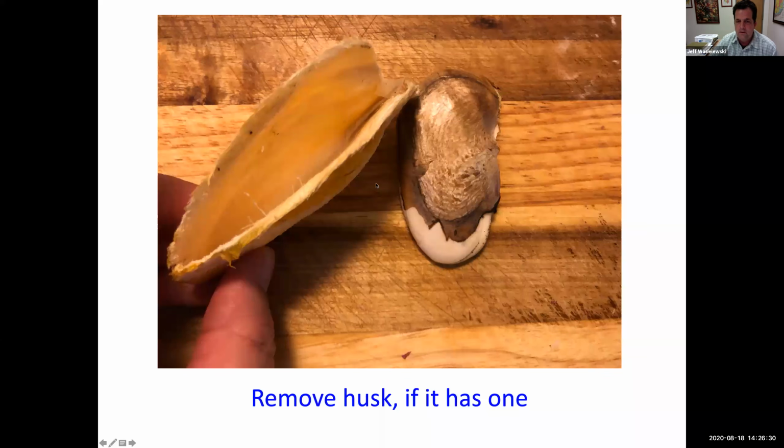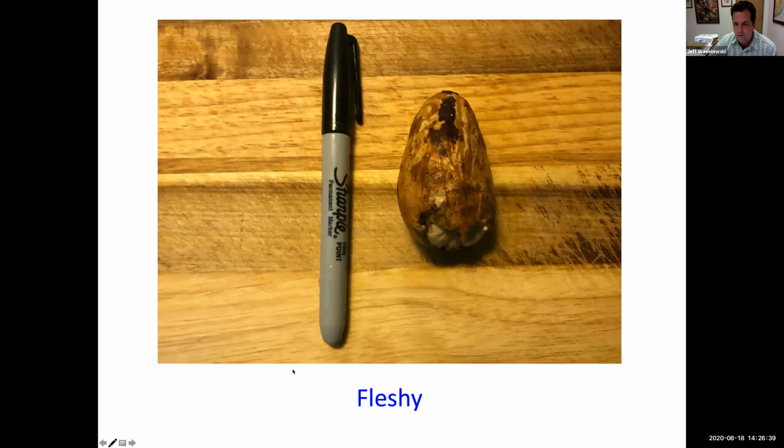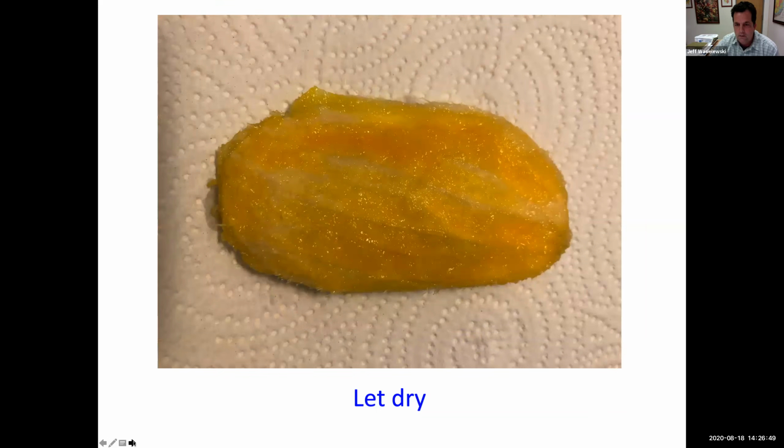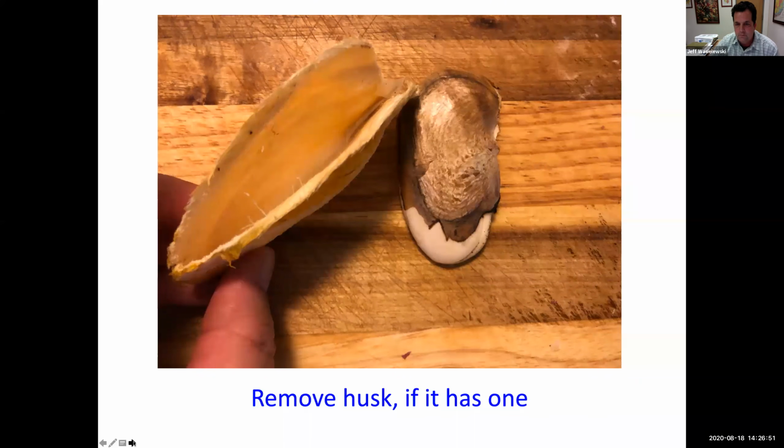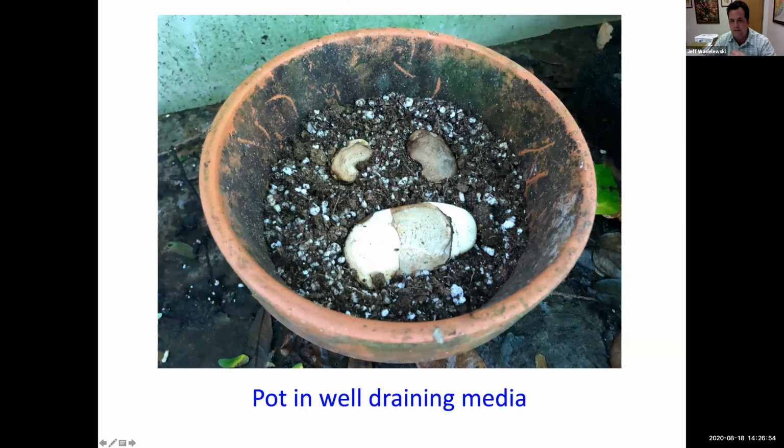And then you have this husk sometimes. So you're going to remove that husk. Here on the avocado, you can see if you look at the bottom, it's clear there and you have this thin brown papery husk. So I would remove that as well. So we're removing the husk. And then we're going to take that seed. Here's the seed. We're going to plant it in a container.